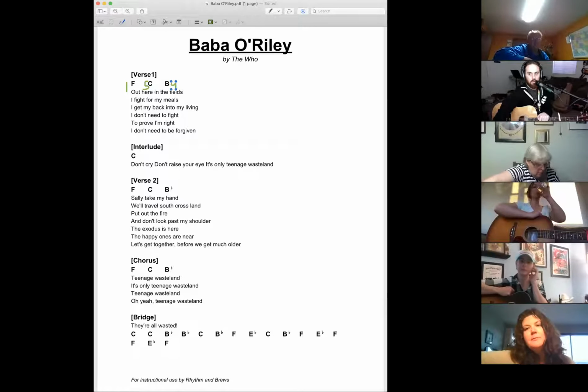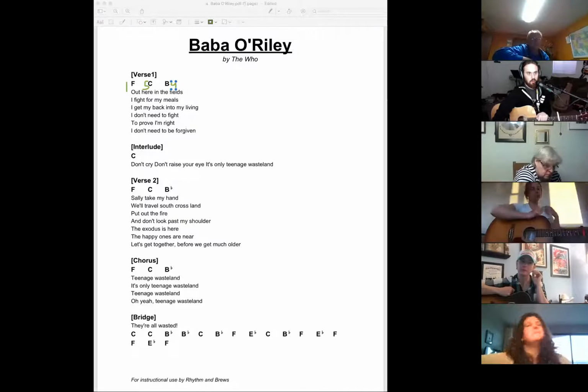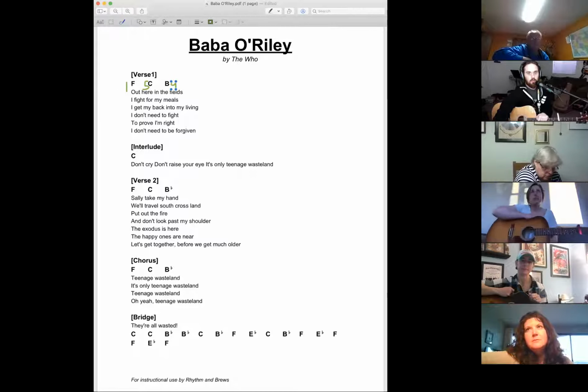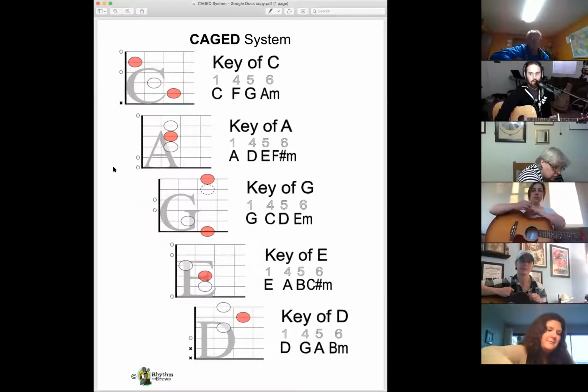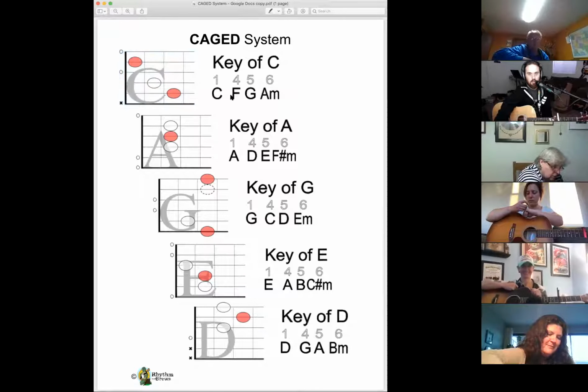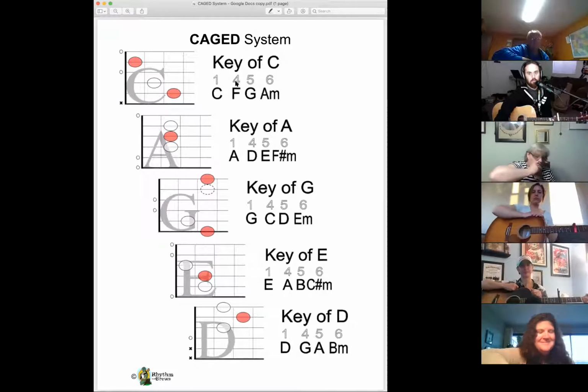This is where we're at, Dave. Thank you, sir. And we're doing it in C family stuff. So we just did our CAGED exploration. Out of the key of C, which we just arbitrarily decided because I'm in charge, I'm going to come to C, and then I'm going to play F as my 4, and then G is my 5.